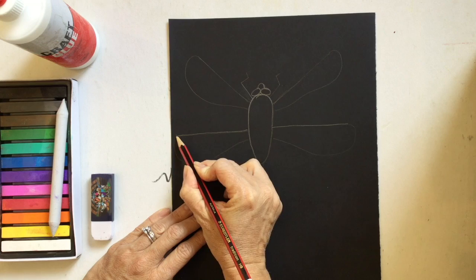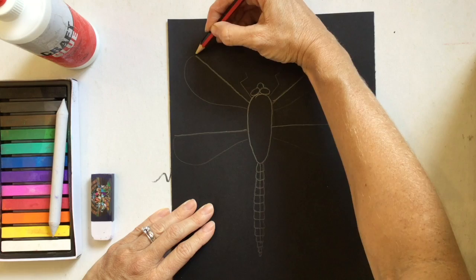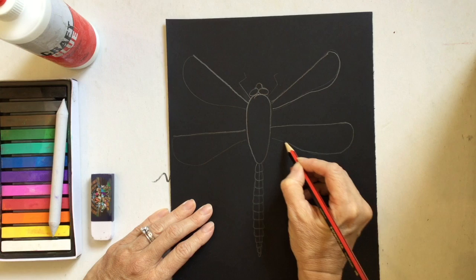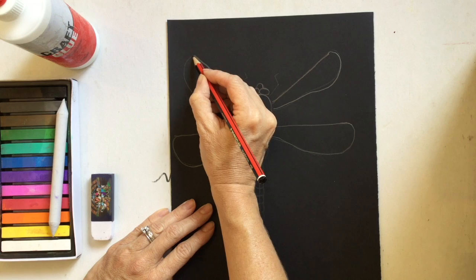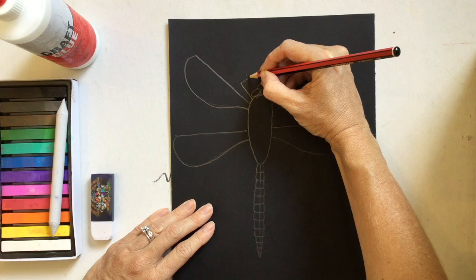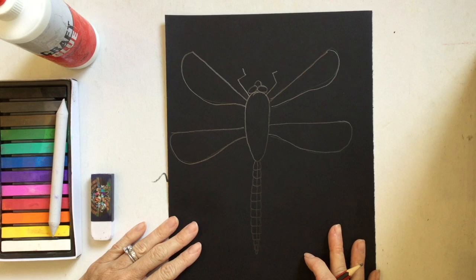Now for the wings. I'm just putting my wings where I want them. Now I'm going to finish them up here, kind of round out the wings here. I've got the arms, the little arms. And there is my dragonfly.